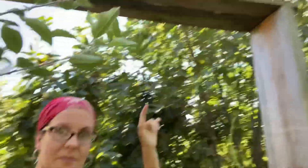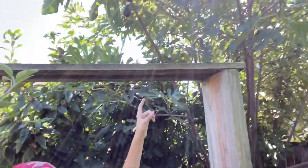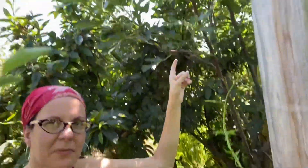The first tree I want to focus on today is the fig behind me. I have two figs down here: Negron and Desert King — both great figs. Now I was really neglectful in my pruning of them in the last year, so they're much bigger than I would normally keep them. My fig goes all the way up here and all the way down. I normally try to keep all of the fruit within reach, but that didn't happen this year. Desert King can easily get 35 feet if you aren't diligent about pruning, and I got a little bit neglectful. I tend to be a little bit of a haphazard orchardist.